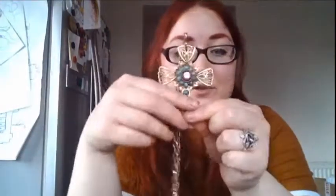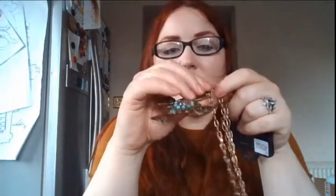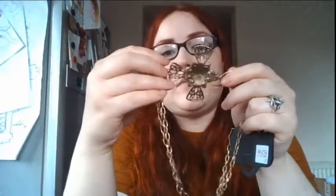So yeah, I got this as well from a charity shop. I thought it could be a good holy symbol for a Vlaborian. And if you're a LARPer who LARPs in the UK, we have this LARP called Falls and Heroes, and Vlabor is one of the gods in that game. She is a goddess of healing and life, and all the Vlaborians are very pacifist. They're like, oh no, don't hurt them. So I probably will never play a Vlaborian. I was thinking about it for a while, but maybe no, because I like to hit people with sticks. So this will be for monstering, so if I have a particularly fancy Vlaborian NPC, I'll have them wear this.